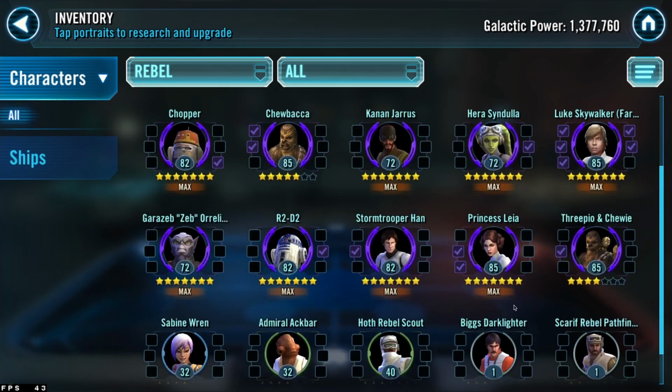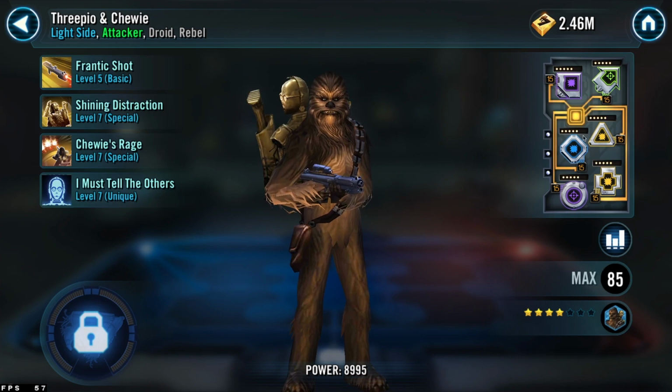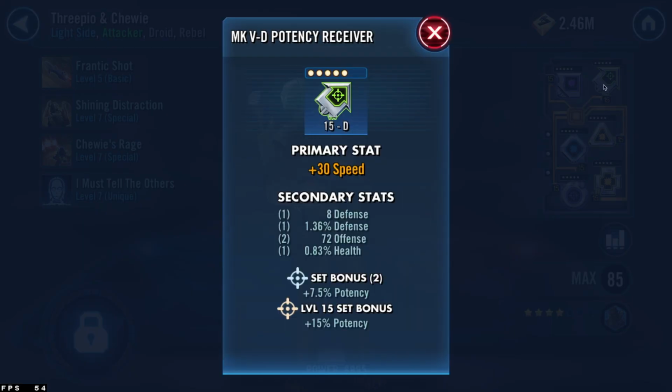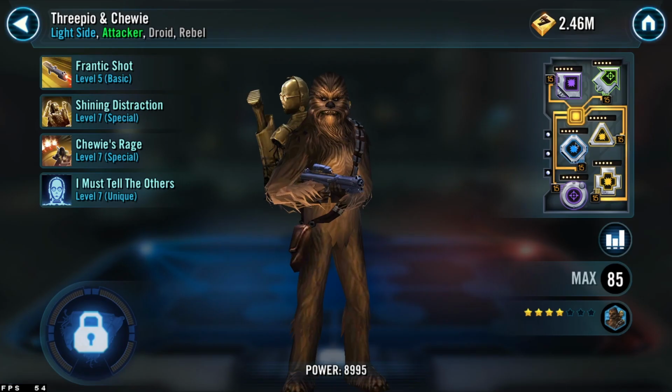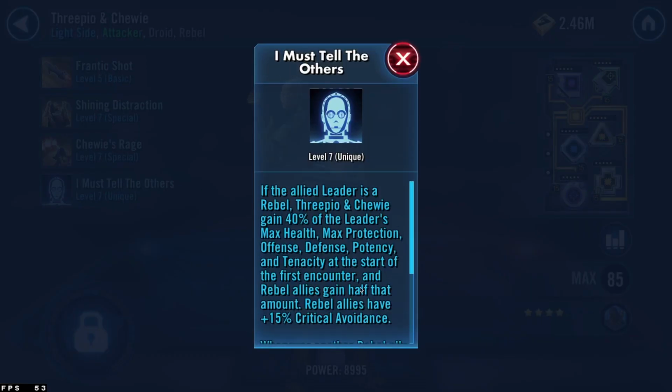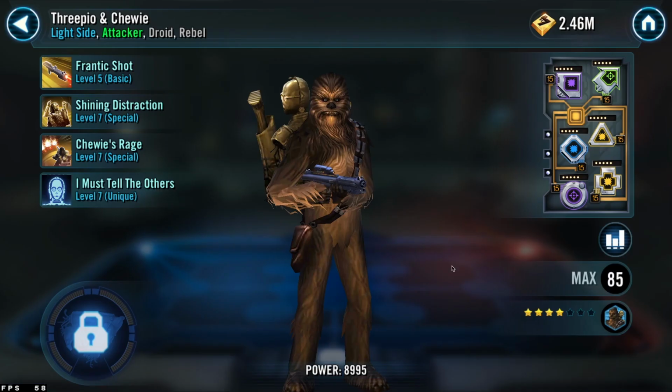Okay, let's finally look at 3PO and Chewie. So you've got offense and potency, alright. 20 speed, that looks very nice. Bit of tenacity, not bad as well. We've got speed with a bit of offense. I like that, that's good. We've got speed, offense, health and protection. Considering Chewie does share his stats, again, that isn't bad.